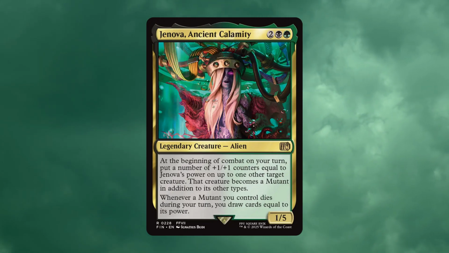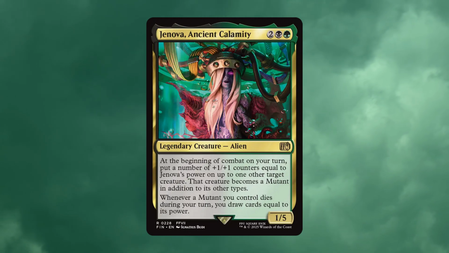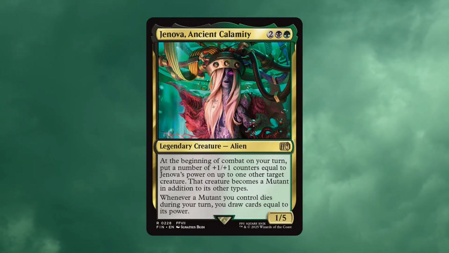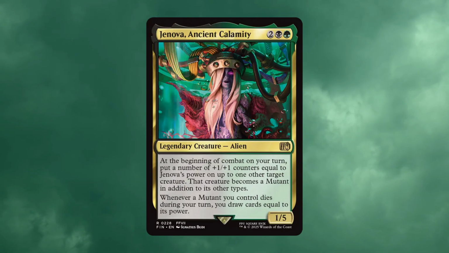Jenova may not be a mutant, she may be an alien, but she loves some mutants because at the beginning of combat on your turn, you get to put some counters on a creature equal to Jenova's power and it becomes a mutant. Whenever a mutant you control dies, you get to draw cards equal to its power.